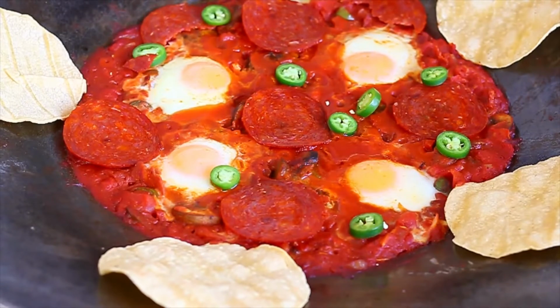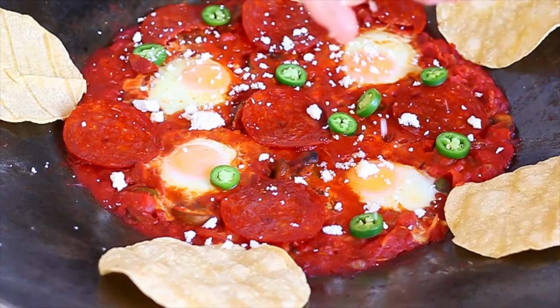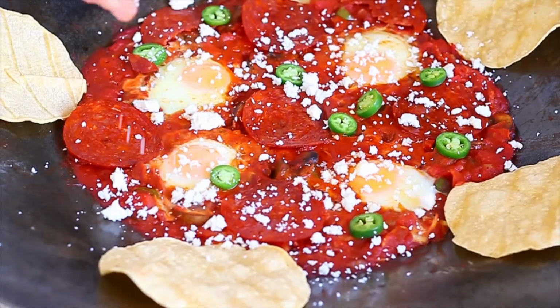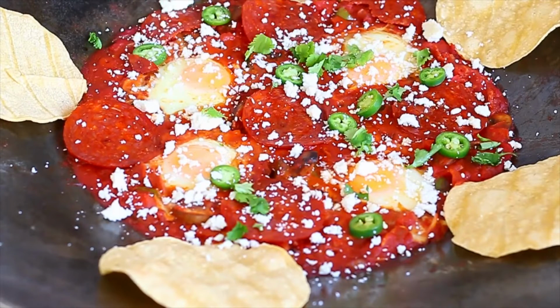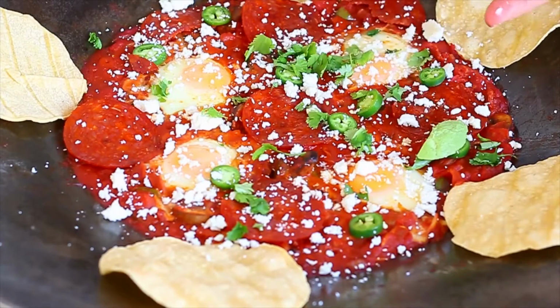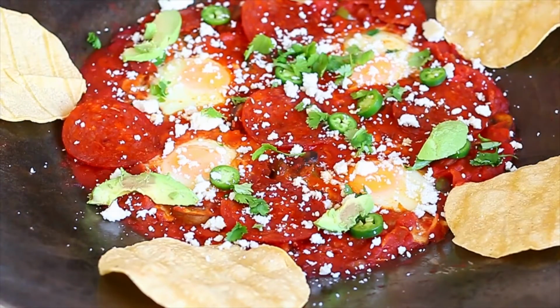So now we're going to garnish this with a little bit of Mexican cheese. You can use goat cheese. This is like a queso fresco type cheese. Drizzle that over the top, as much as you want. Go over this with some freshly cut cilantro. And then lastly, we'll do some avocado slices. Man, this is going to be so freaking delicious.